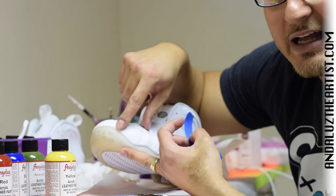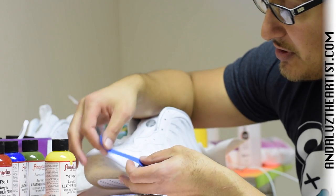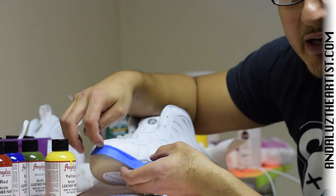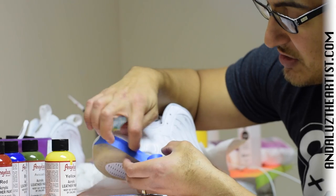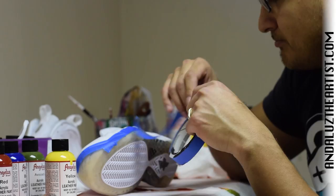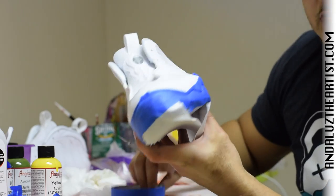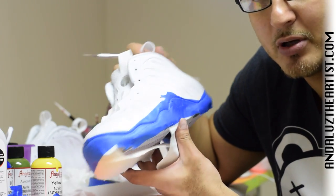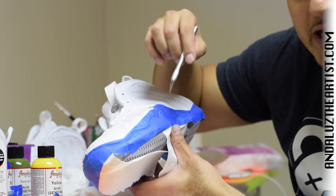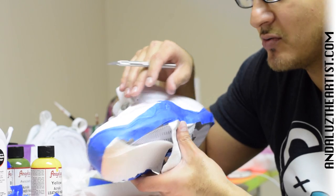I'm gonna try to get to the edge, the corner right here where it goes in. We wanna kind of go with that curve so we get it as close as possible. And then we'll push it in so that it actually pushes into the curve. Now that we have the bottom of the shoe taped up, I'm gonna cut it in the indent so I can separate the sole from the top part of the shoe.